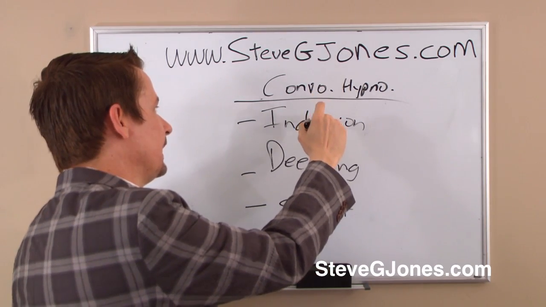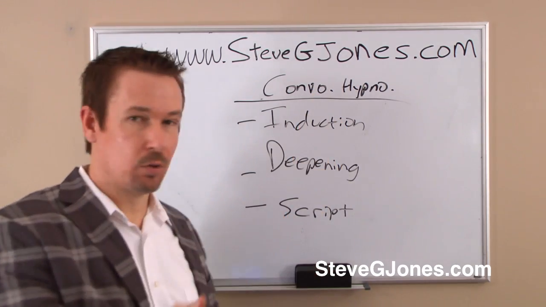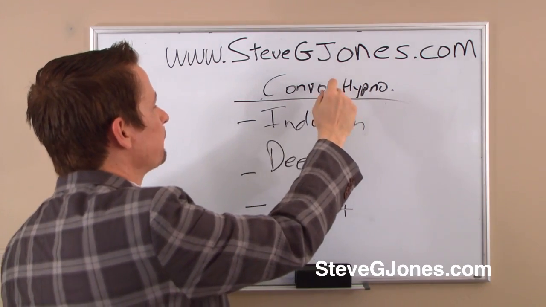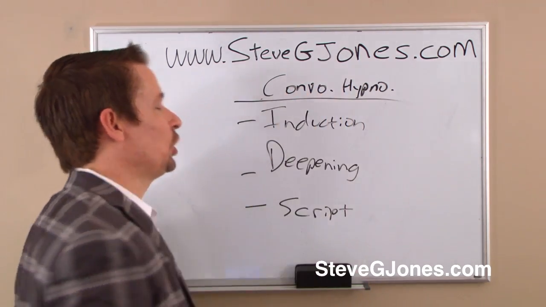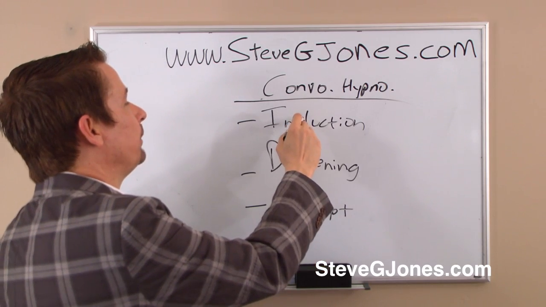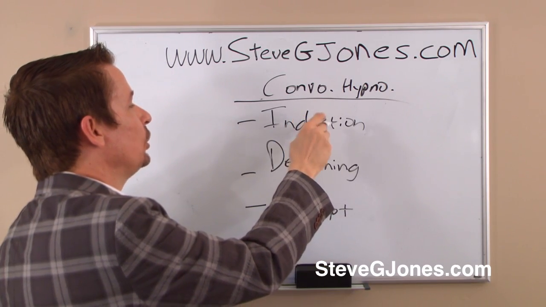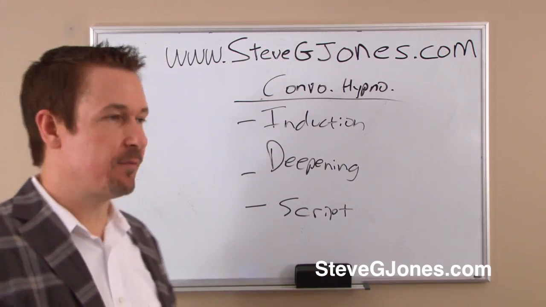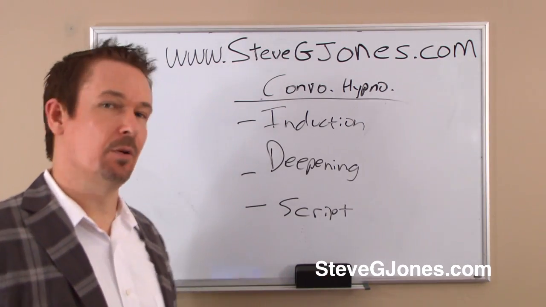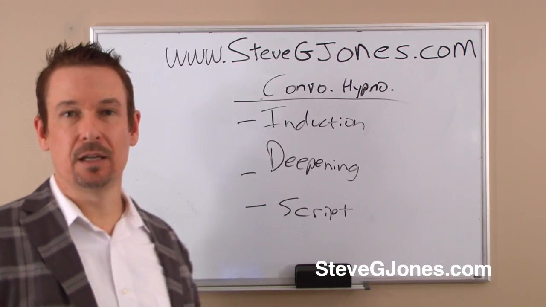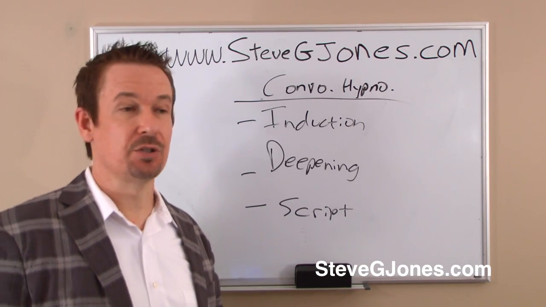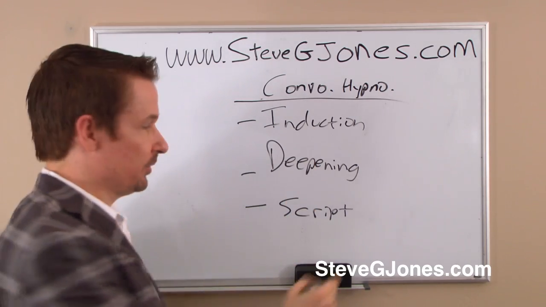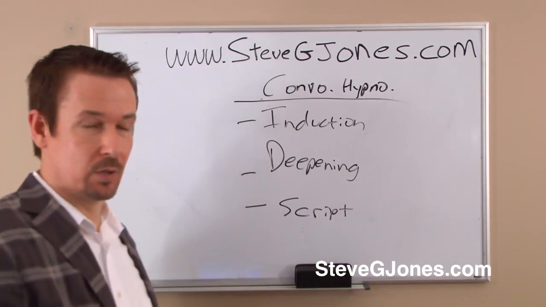The question is, and I have a whole program for that, again, you can look for it if you want, but the question is, in conversational hypnosis, do you use an induction, deepening, and script? And the answer is no, you're not using any of that, because conversational hypnosis is not clinical hypnotherapy. It's not even stage hypnosis. In stage hypnosis, you do use an induction, deepening, and script. The script is the programming part. That's what I call it, the script.